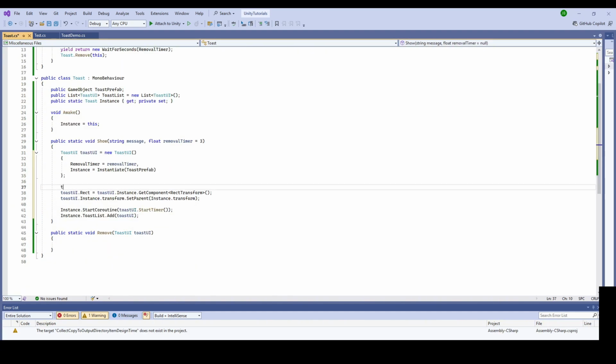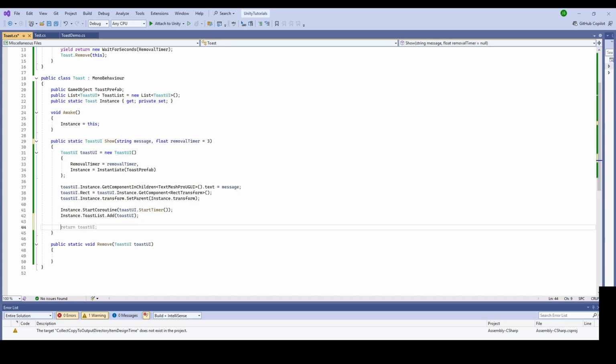And I want to update the message, so we're going to do a rect instance, and we're going to get the component in the child, and then it'll be text equals the message getting passed in. And I'm going to change this to the Toast UI in case we want to modify it after it's created. I want to return it.